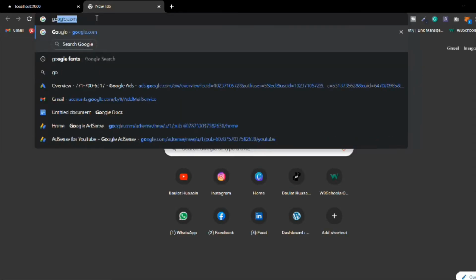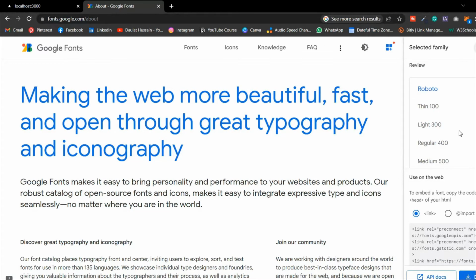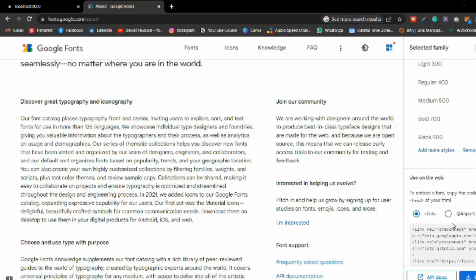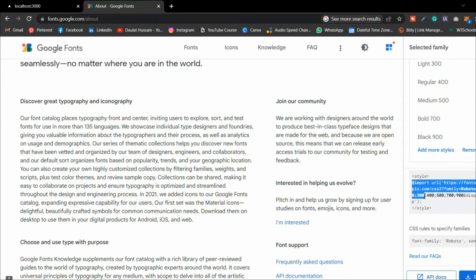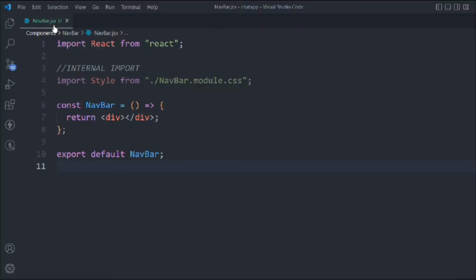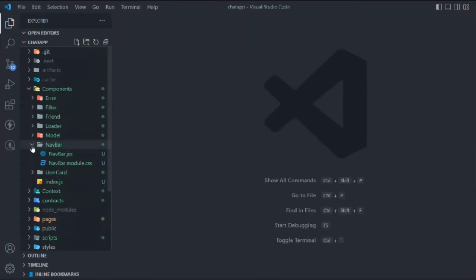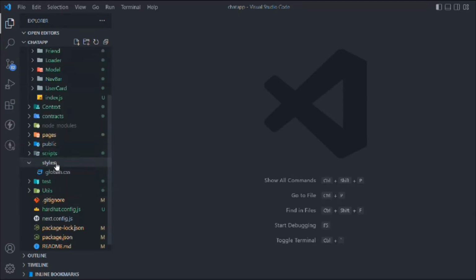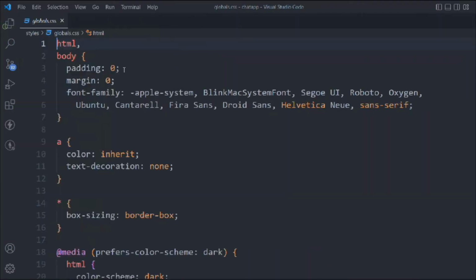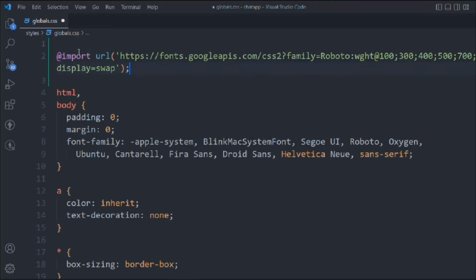So let's come back to the Google Fonts, click here, and here I have already predefined the Google font. Don't need to worry, you will get it in the starter file. So this is the font I'm using, and I will click here in the media. I will simply grab this one, copy, and come back. Let's go back to my global style file here, and I'm going to paste on top. So this is the font family which I'm using.